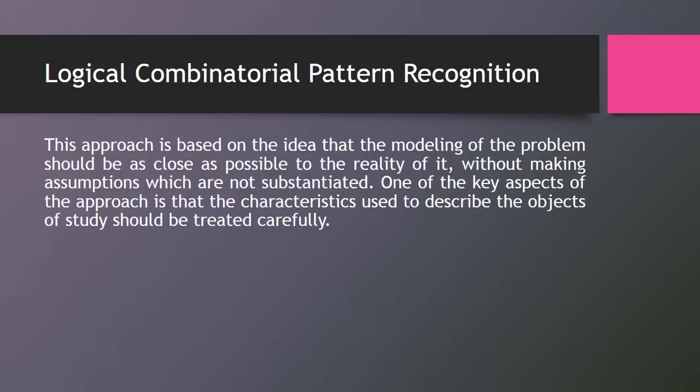Logical combinatorial pattern recognition is an approach based on the idea that the modeling of the problem should be as close as possible to reality, without making assumptions which are not sustained. One of the key aspects of the approach is that the characteristics used to describe the objects of study should be treated carefully.